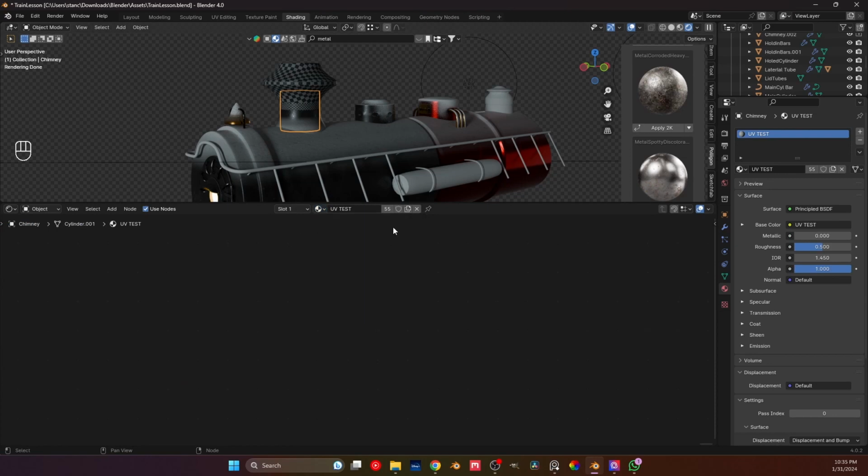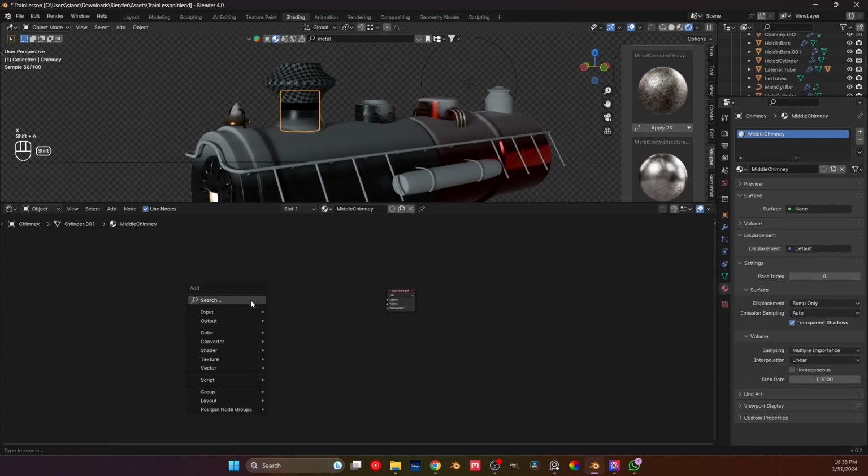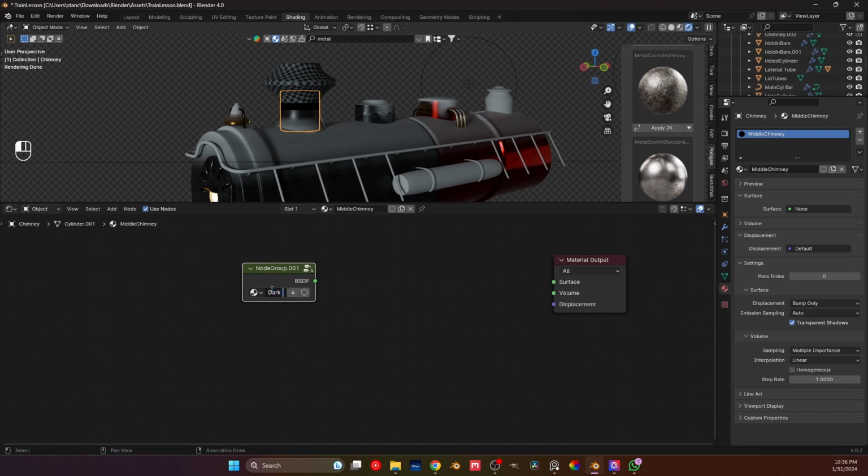You know what? This I will just call middle chimney. Why? Because I still have no clue how to give interesting names. And we bring as a group our lovely node group number 1 because I forgot to call it, and I'll call it dark iron, maybe?